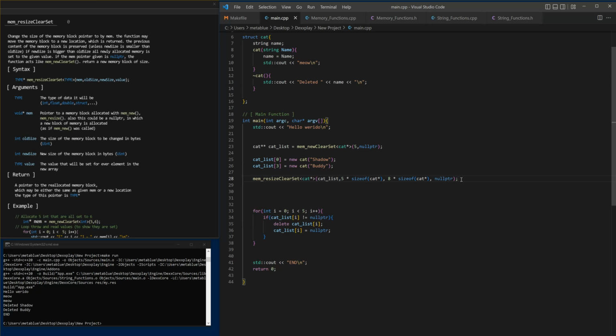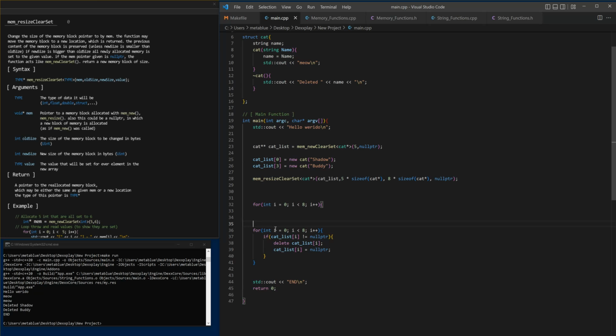But let's see. Actually, I'm going to steal this. And even though we resize the list to 8, because that's what this function does, we know this function works. Actually, I can do that. I can just put this to 8 real quick.